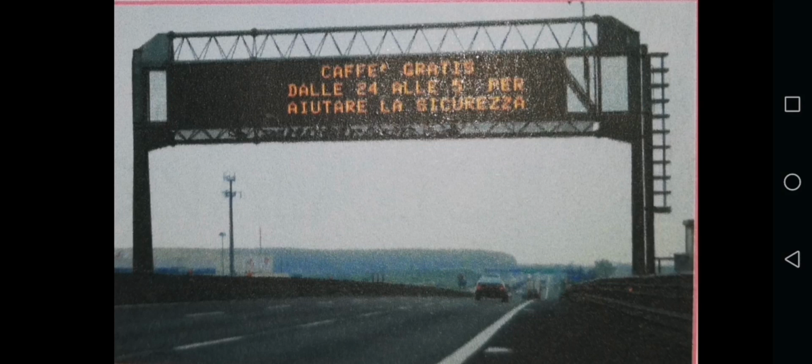This sign is always seen in autostrada. So sometimes they can also tell you about speed limit that you can run in a particular area. So this sign can display anything. That is why they call it a various information sign. Segnale di informazione varia.